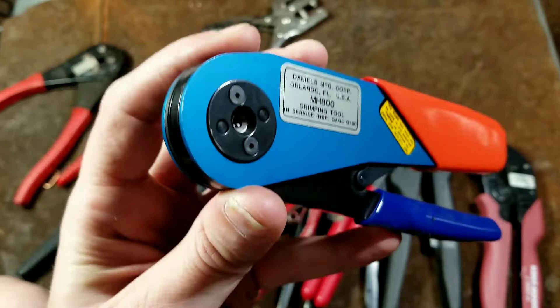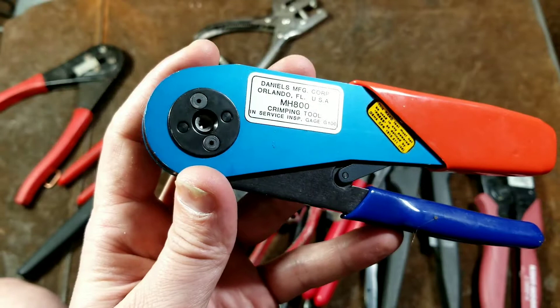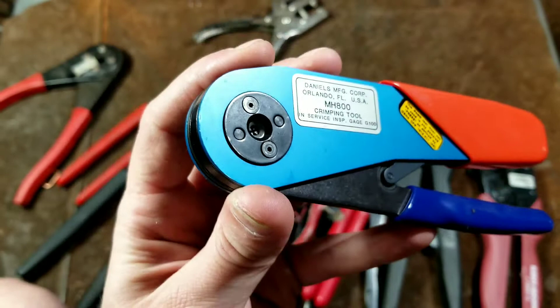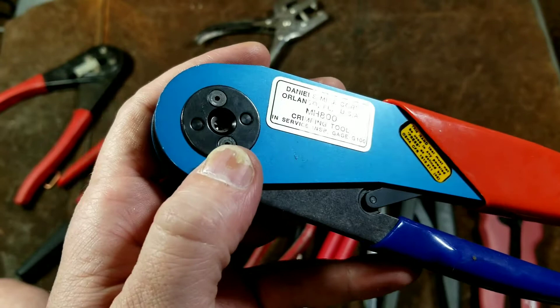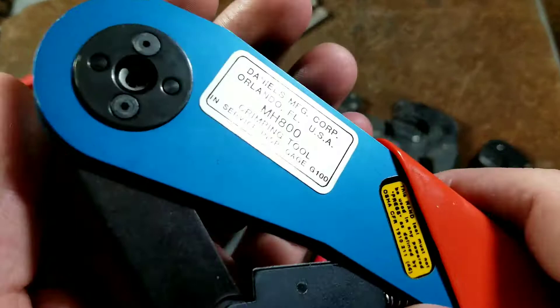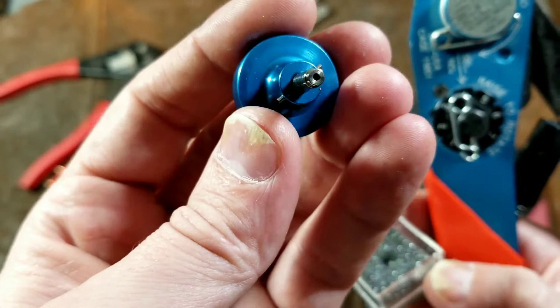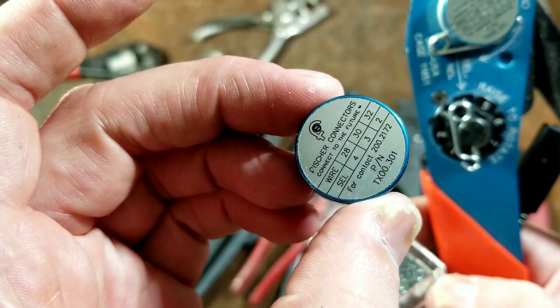I have another similar set here — these are Daniels, and these are for putting connectors on precision electronic terminals on specialty wire. This would be used in medical equipment or laboratory-grade electronics equipment. They're rarely used in any kind of consumer situation; most people have never even really seen something that's been crimped with one of these. I know it's only been a couple of times I ever saw crimps like these — the last time was inside a Tektronix oscilloscope. But these are just a ratcheting version; the Buchanans are just a slightly more budget version but still pretty nice. They have a central alignment die.